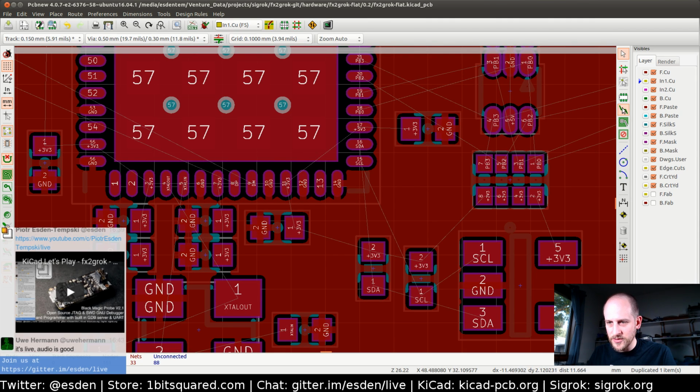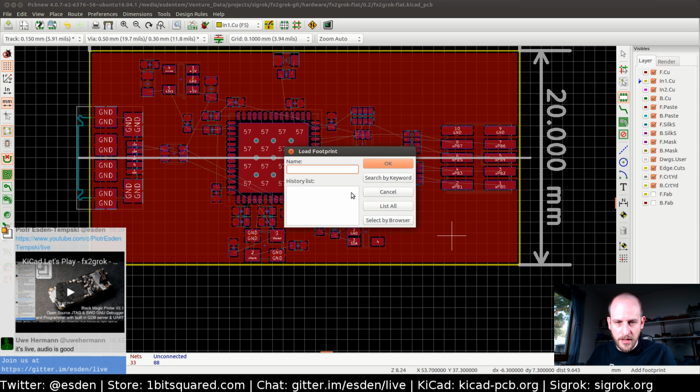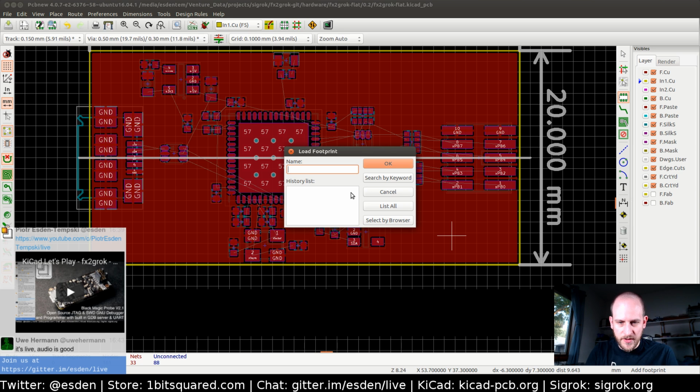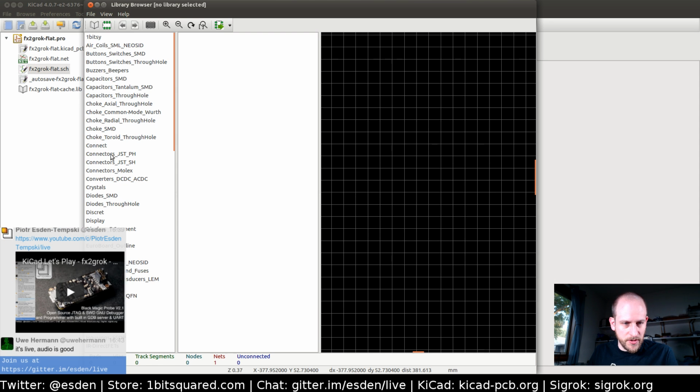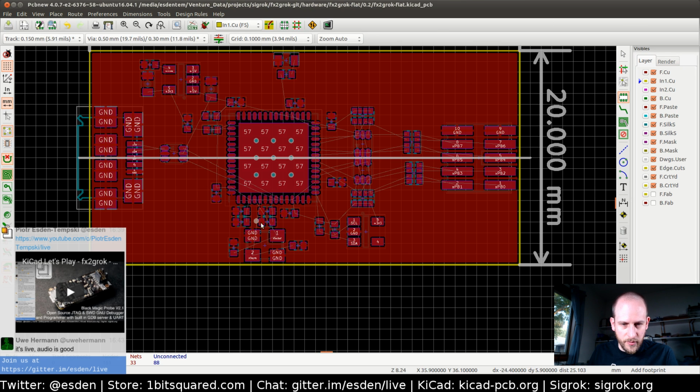So let's just really quickly, for demonstration purposes, put in, this is history, select by browser, and I think I have it in pads, an SMD via, path through hole, SMD. Where do I have it? Is that in MISC? Oh yeah, it's a freestanding via.